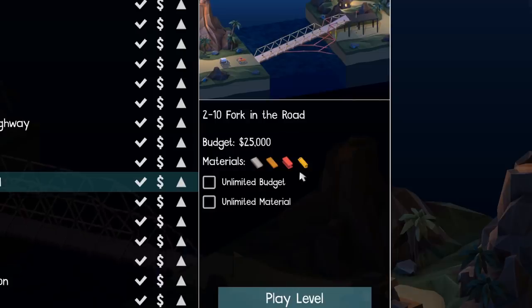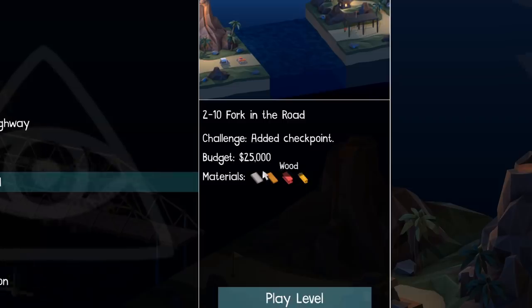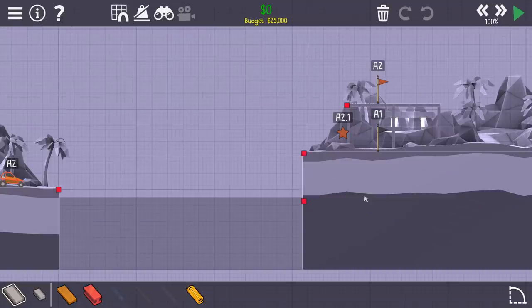So we had these four with 25,000. Fork in the Road, these four with 25. Added an additional checkpoint. Oh, wait, what? That actually makes it easier. That's cheap, I think. I don't know what's going on.